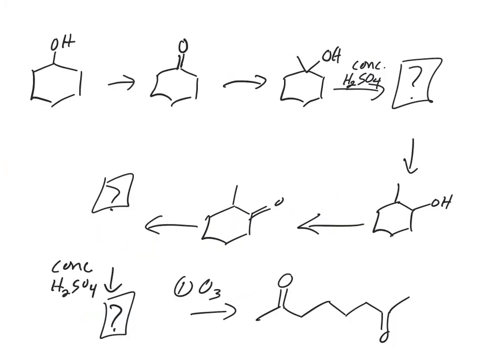Okay, so a long, complicated problem with lots of steps, and they're asking for reagents and intermediate products, so a lot of working backwards and looking forwards. There are a lot of ways you can start this problem. I'll start at the end, at least go back one step, then maybe we'll bounce around a little bit. There's lots of ways you could do this. First thing, number those atoms: 1, 2, 3, 4, 5, 6, 7.